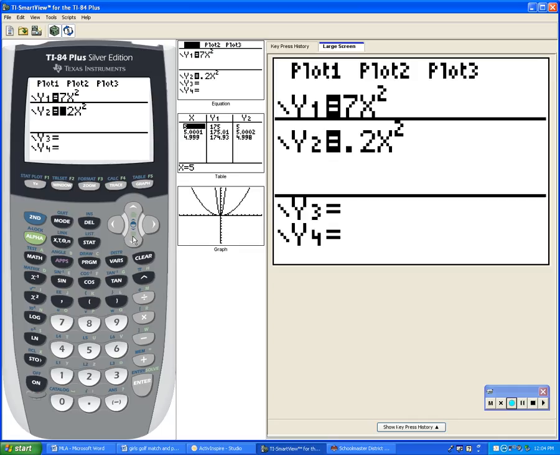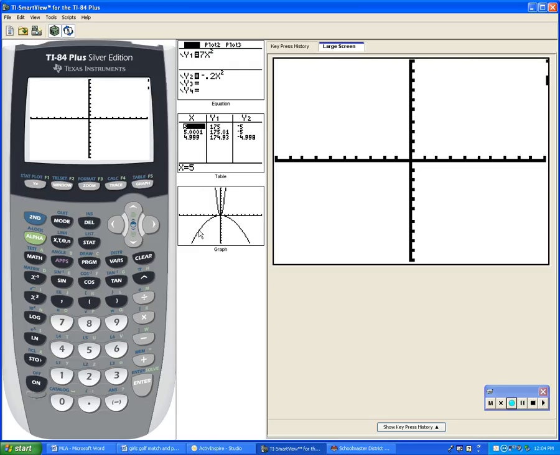what about a negative number? Okay? So let's make this negative 0.2x squared. Does anybody have any guesses how that's going to affect the graph? It's going to go down. No, there it is right there. So yes, if it's negative, then that's what makes the parabola go down.